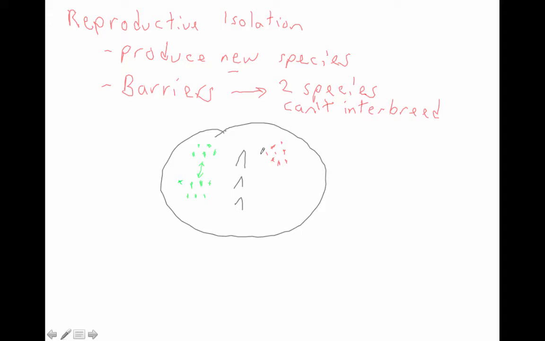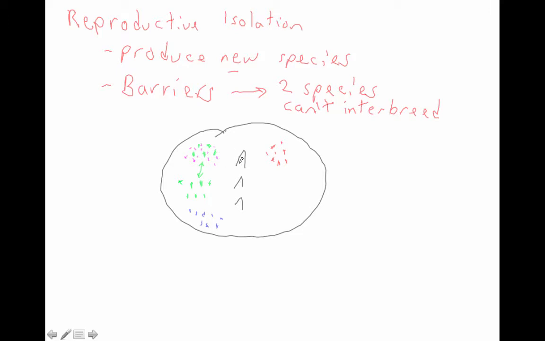What makes it more difficult, though, to understand is if you have, say, a neighboring species right next to this one, that they could interbreed, but they can't for some reason. And we'll talk about what some of those reasons are. You might even imagine another population, right in the middle of this other population. Yet they don't interbreed, and over time they become separate species. One time they were the same species, but for some reason they are prevented from interbreeding. There is some kind of barrier.